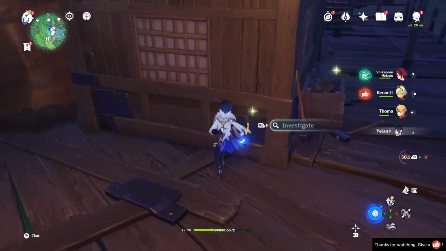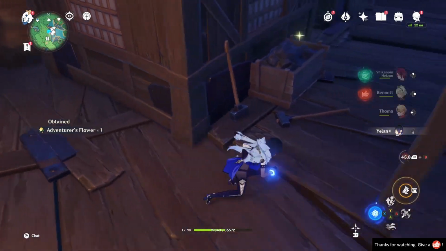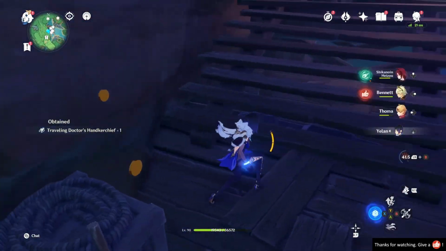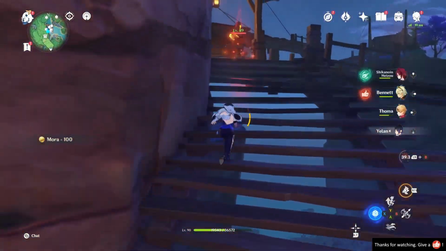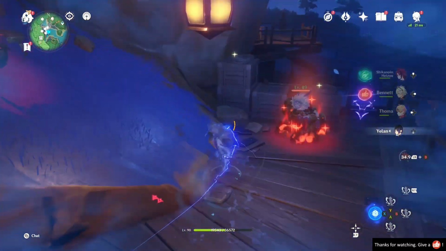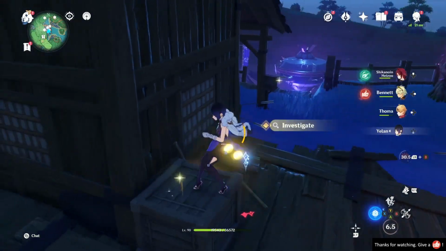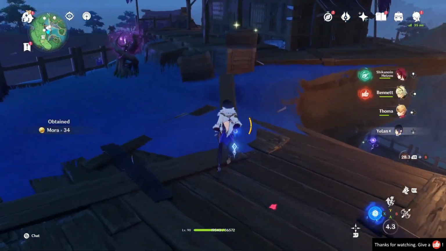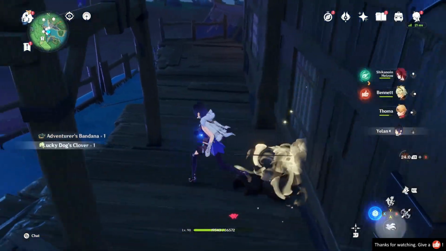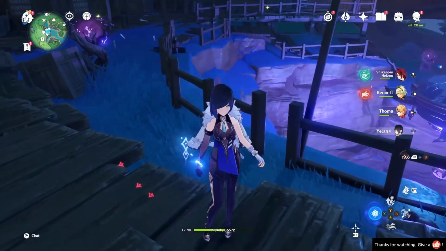There's 1 inside this building, but if you stand right in the corner, you can pick it up even if you're outside. And then there's 3 more after you climb up these stairs. 1 on this one, here, and here. There's a lot of other sparklies around, but those do not give you artifacts.